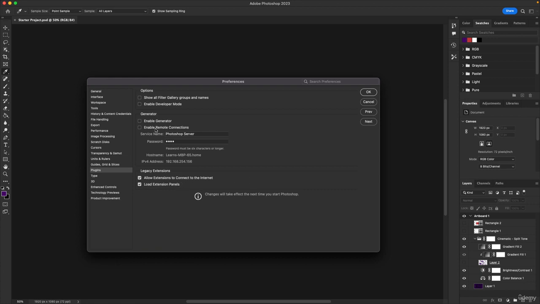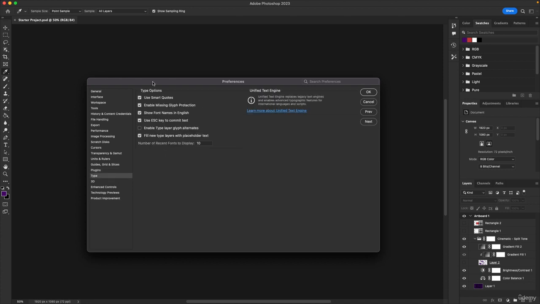So we have both of those. If we wanted to do all that, it shows my IP address here, but yeah. Type, so we have use smart quotes, enable missing glyph protection, show font names in English, use escape key to commit text, fill new type layers with placeholder text.